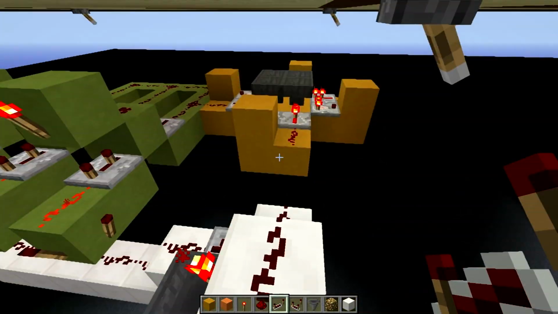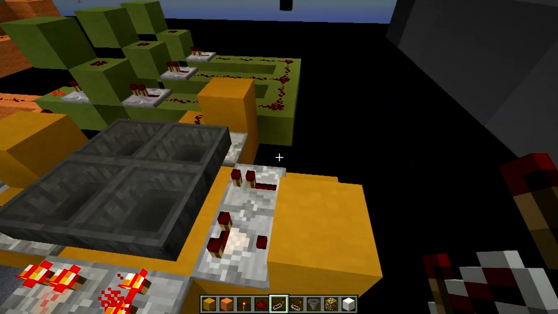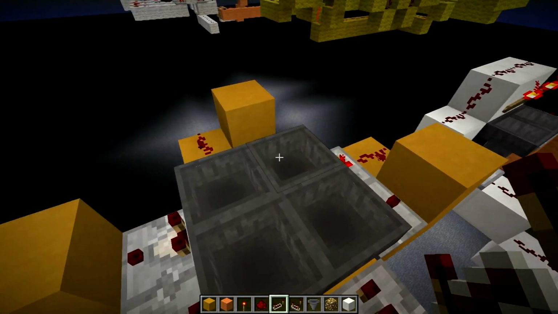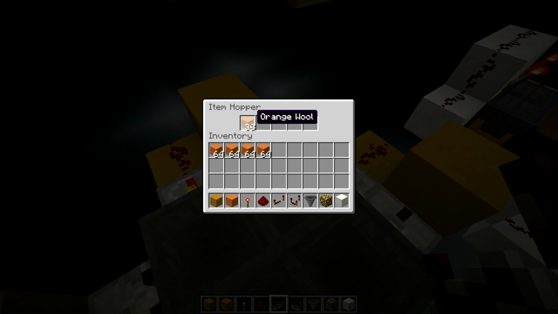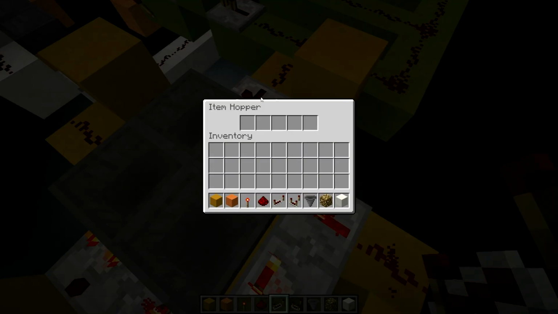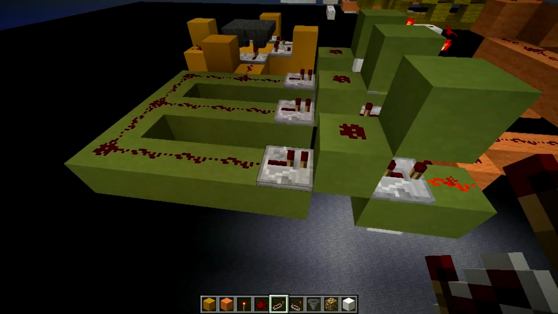So first of all is the timing. You need to get the timing of this clock right, and just by this design and the way we've got these blocks laid out, this design works best. It works most efficiently when all of these hoppers are full of items. So I'm going to add another 4 stacks of items in here. There are now completely 64 stacks of items, and that is a great amount for when items are moving inside to this hopper and sending the signal strength all the way around down to this repeater here.